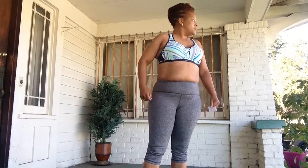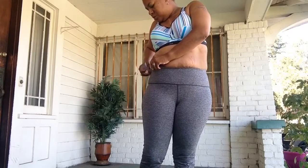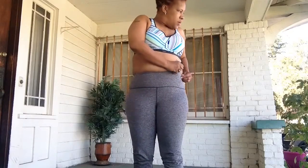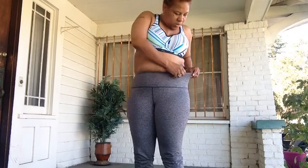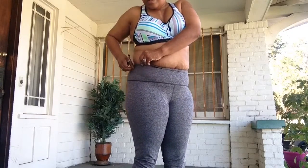You probably could also wear this outside, like when you're going shopping or even going to the mall. You always look cute and sexy. And I also want to show you that there's a little pocket up here. Where is it? Where's the pocket? Oh, I have these pants on backwards. Oh well. There's a pocket in the pants up here at the top where you might want to leave your keys and who knows, your credit card.